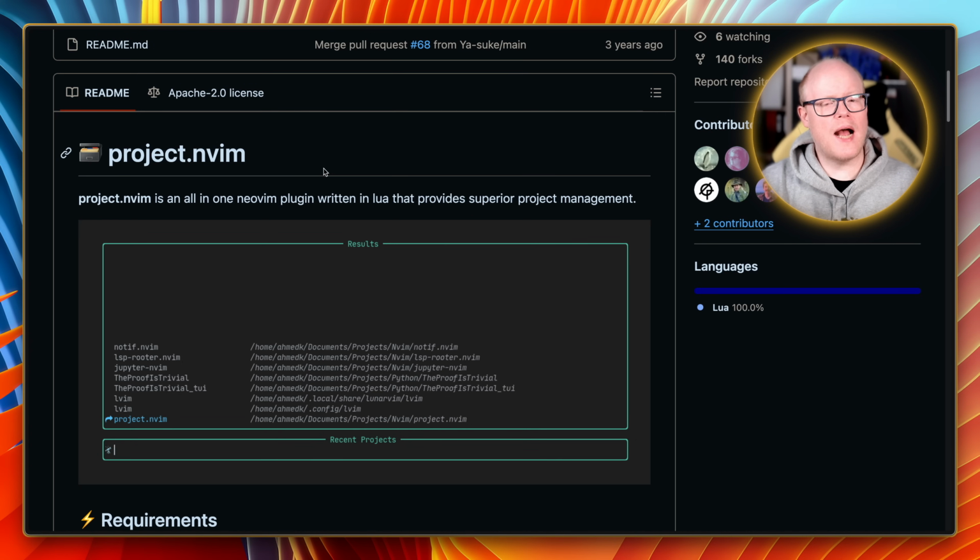And even though I am not using a particular feature of Project.nvim, which is the telescope finder that you see here, which shows you all of your previous projects and allows you to take action on the basis of this selection window here, like, for example, changing into them, grepping through them, and all that kind of stuff.